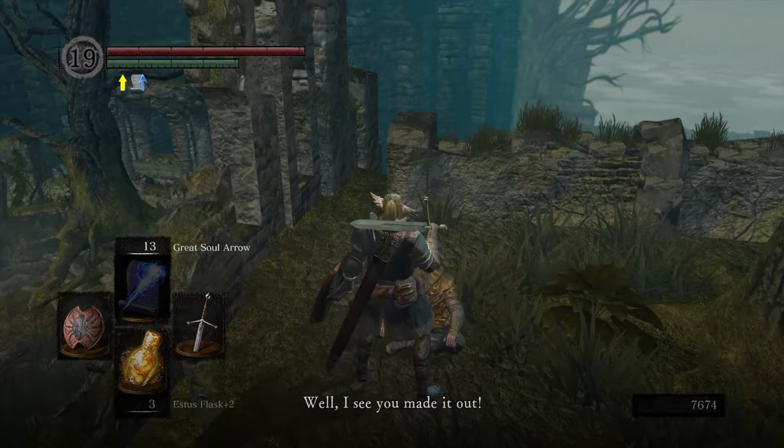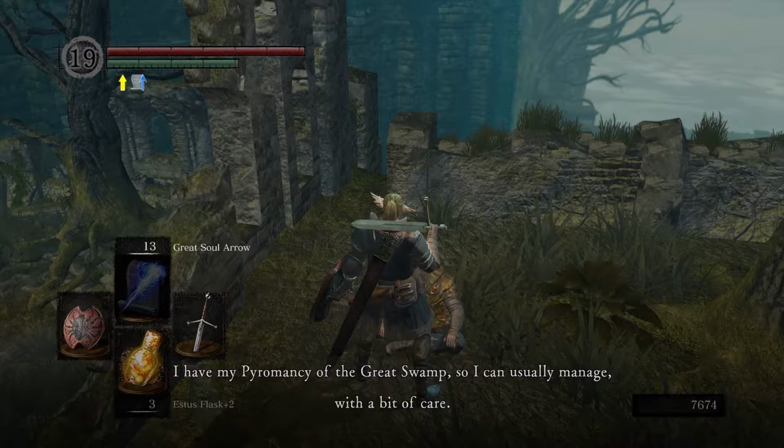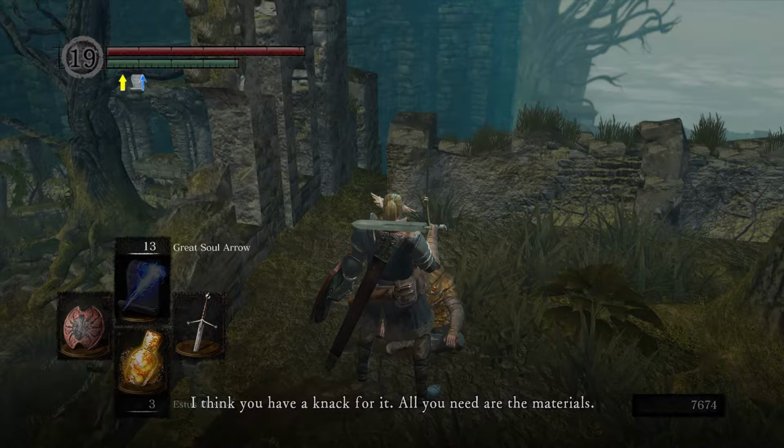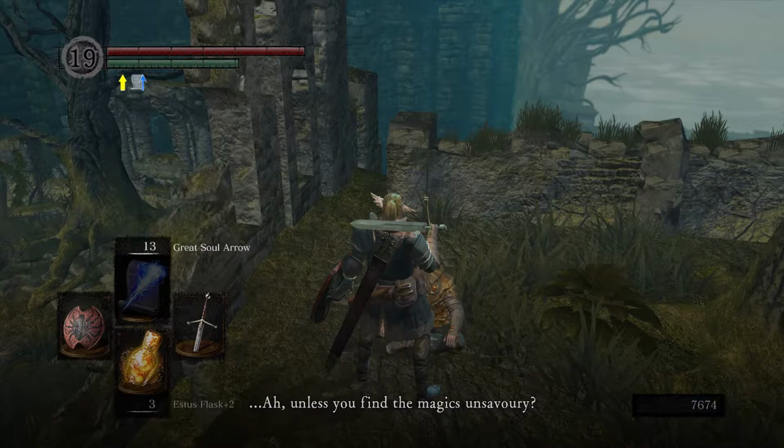Right, so you made it out? Yeah, I made it out safely too. I have my pyromancy in a great swamp, so I can use my hands with a bit of care. Oh yeah, by the way, I can share my spells with you. I think you have a knack for it. All you need are the materials. I'll be pleased to help you. Unless you find the magic unsavory.